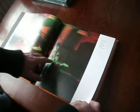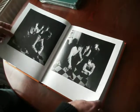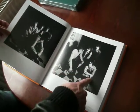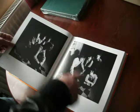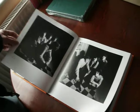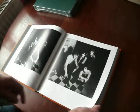Seen that one before. That one was used on the book cover of a book about London clubs. That was the first time I saw that, but again, it's nice to see it in there. That one's been... I've seen that one before. That's new. That's common. October 66. There's quite a few taken here that are out and about, but that one's a new one on me. That one I've seen, we've got already.